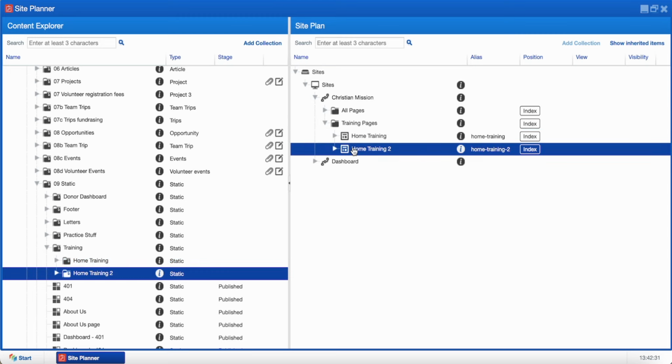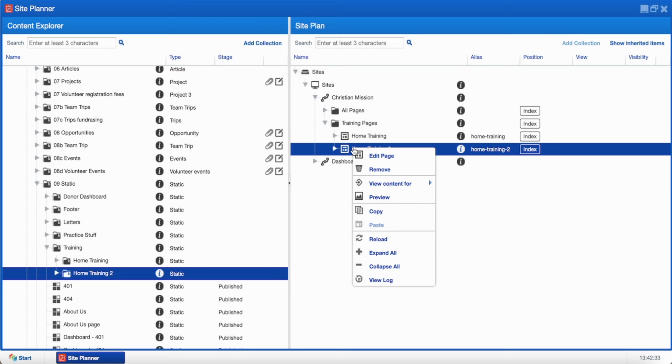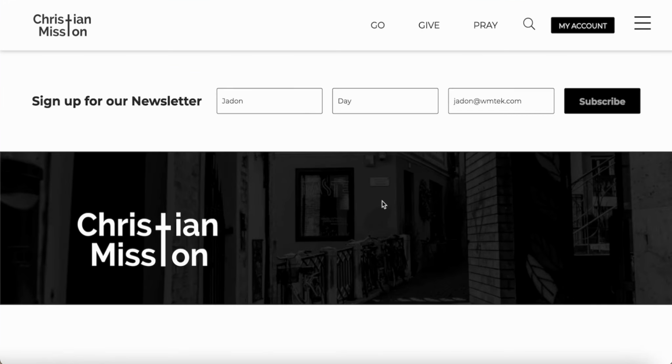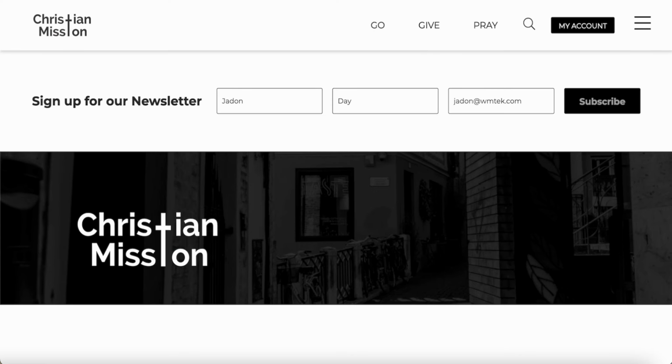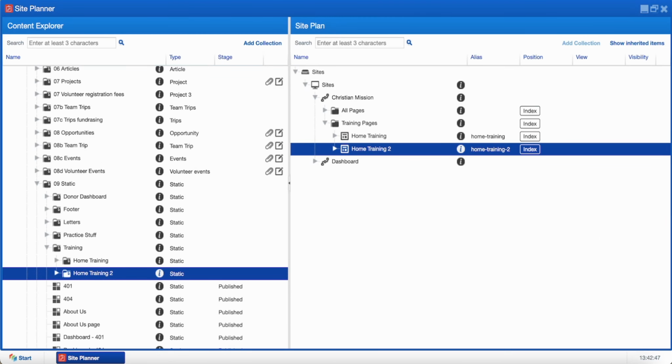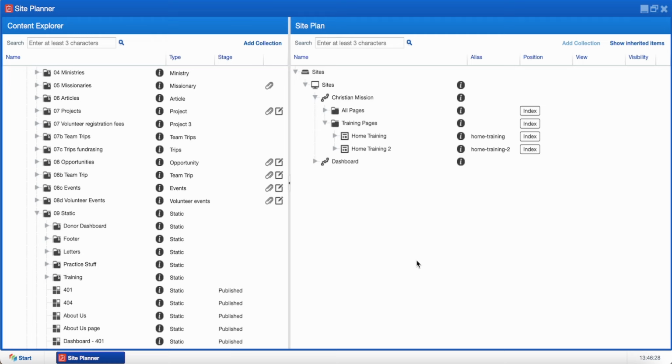You'll notice throughout the training that I'll right-click on the page itself and hit Preview. This will bring up my web page in a separate window. It's nice to go back and forth between SitePlanner and the page itself to make sure that you're building everything out exactly how you want it to look. In this training, I'll be working in an external design platform. I'll be using Adobe XD to bring in specific files for my web page.